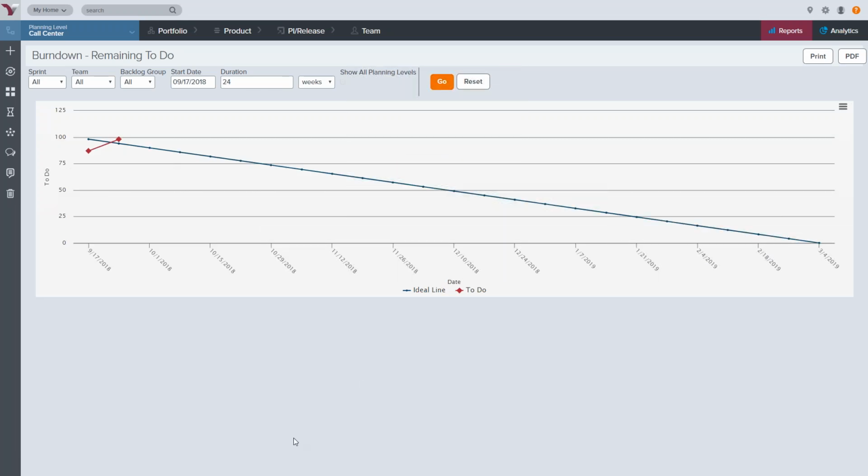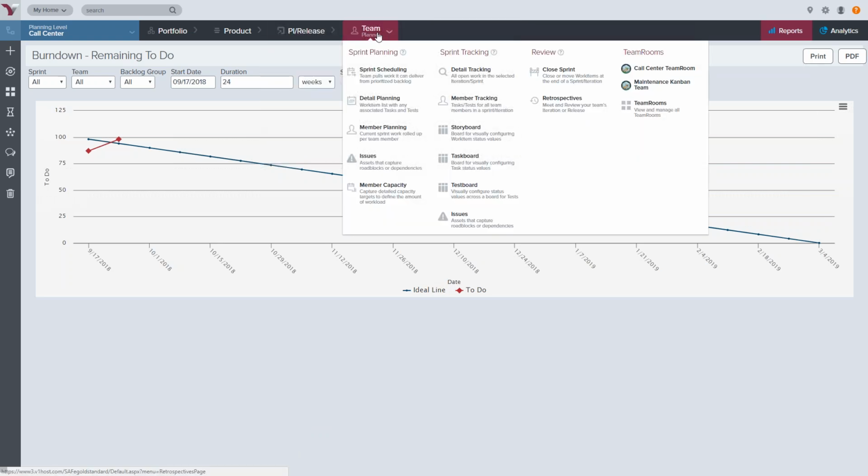Again, we can track where we are and how well we're tracking to all the work in that specific sprint, and how well we're doing across that time zone. So again, just one view and one version of that. We can go in and see and manage all of the reporting and the details that we have. That is the team level reports, and that really closes out the end-to-end view of what we can do from a team perspective.